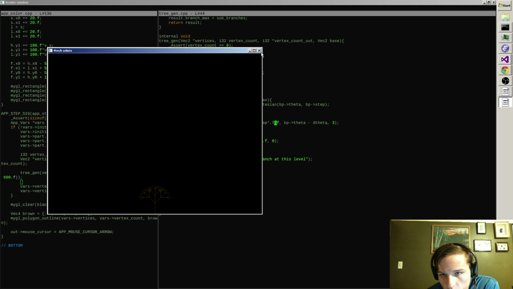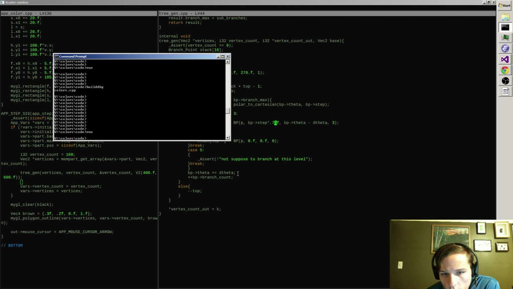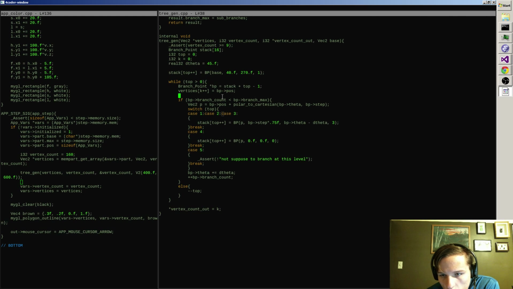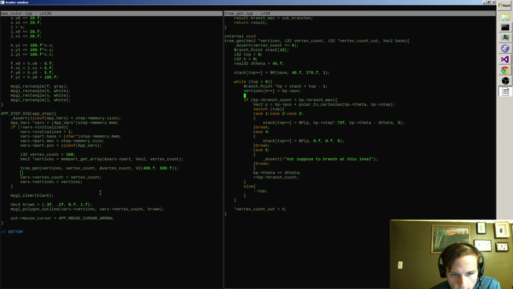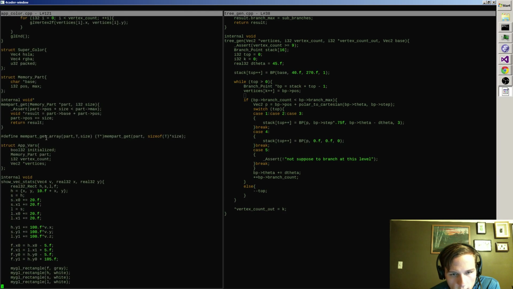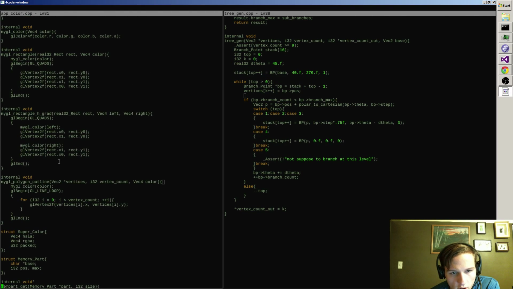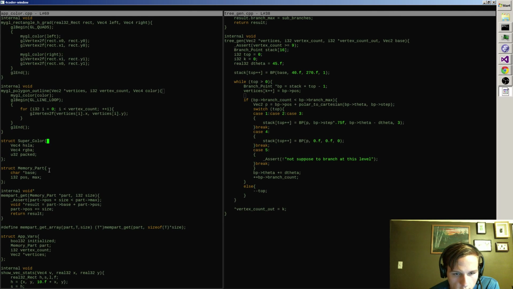So what I should do now is I'm going to take a quick moment to come over here. I was saying that I wanted to do it that way, but I'm going to change my mind now. We're going to generate the tree every frame, and then I'll add a tweaker.